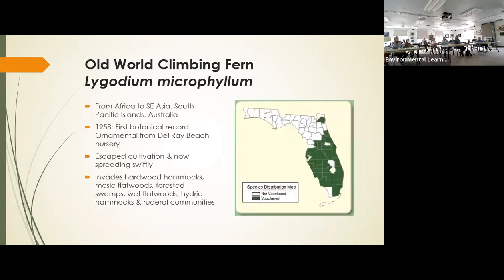There is a great deal of it growing along the St. Sebastian River. It hails from Africa and Southeast Asia. The first time it was seen was in 1958, when a herbarium specimen was taken from an ornamental plant nursery in Delray Beach. It has escaped cultivation. It has spread into tree forests in the Everglades, and you'll see it along US 1, north of County Road 510 towards Sebastian, in extensive colonies. And next slide.